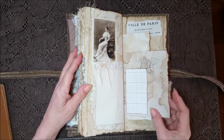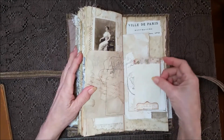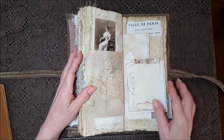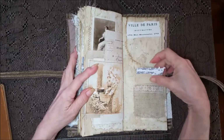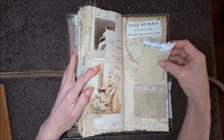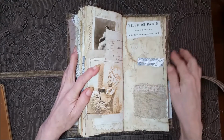Love the watermarking. It came out really pretty in this journal. You never know what you're going to get. Over here's another tuck spot with some laces. Ladies doing laundry the hard way. I'm so glad we have machines now. Little burlap bag with some lace. Little gazebo stamp back here.